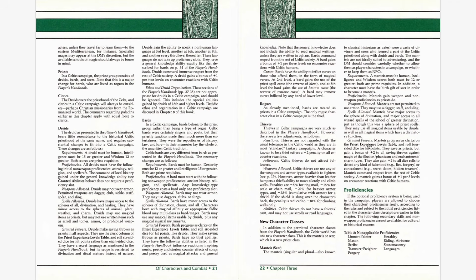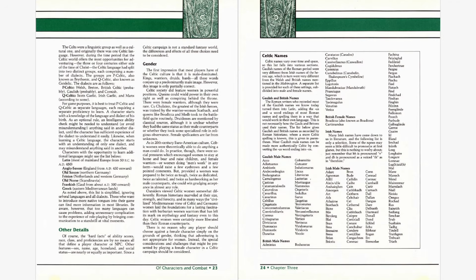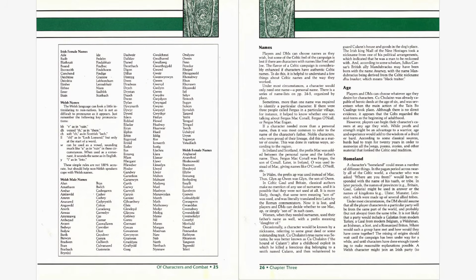And then you have proficiencies, the non-weapon proficiencies that aren't applicable to the game. There is going to be a long section here on gender in the game, and what role women characters would normally play in a historical game, but then how you could use them in a fantasy or legendary type game, although it doesn't break those three types of games out that way. There's a list of Celtic names, and they divide them into Gaulish, British, Irish and Welsh, which I think is really fun and interesting that they did all of those and broke them out so that you would know which culture it's from.